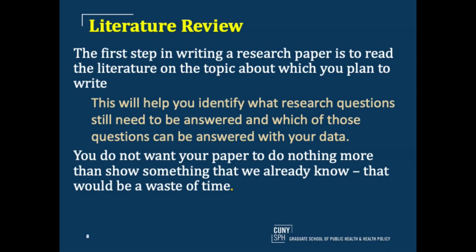So obviously, one of the first steps to writing that section of your research paper is going to be to read the literature on the topic about which you plan to write. And this will help you identify what research questions still need to be answered and which of those questions can be answered with the data that you have access to. You do not want your paper to do nothing more than show something that we already know, because that would just be a waste of your time in conducting the research and the reader's time in reading the product of your research.